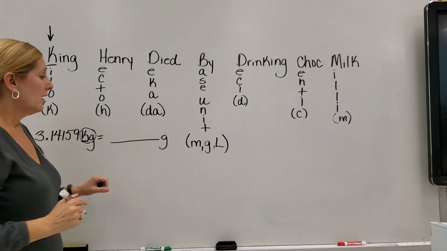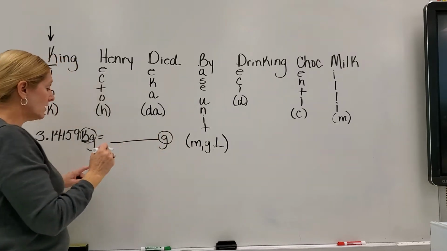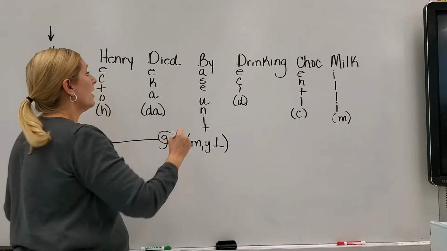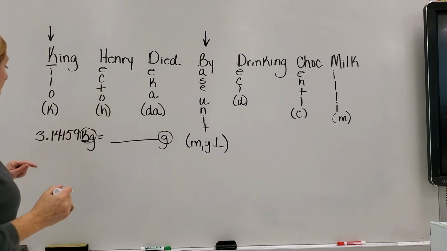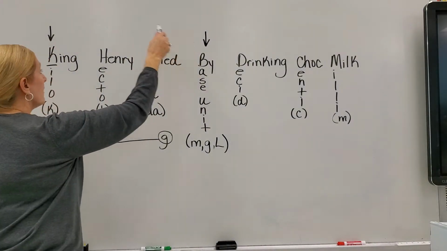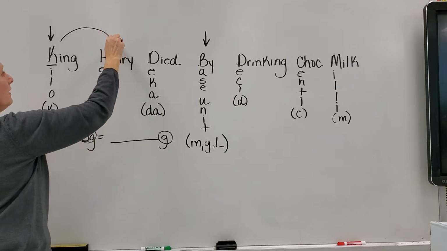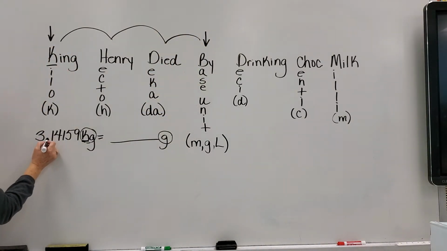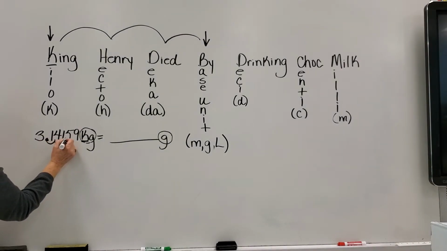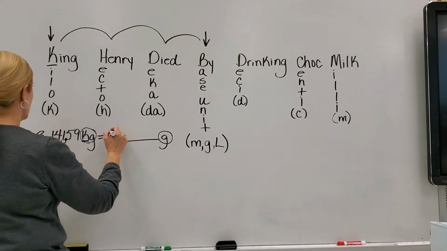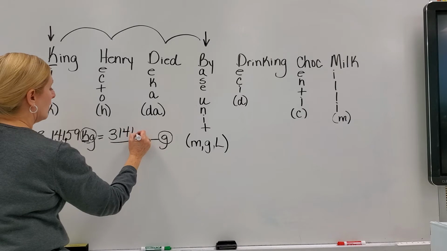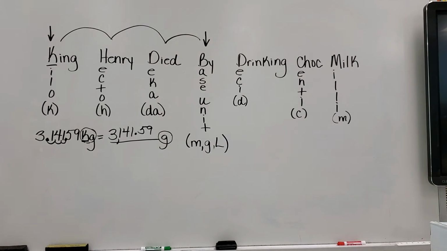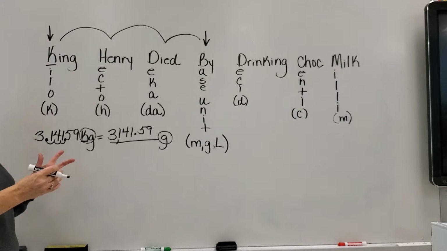Then I look at where I'm going. This is our single letter here. If it's a single letter, not double like that, but single, that tells us it's a base unit. Base units are always single letters, the other ones are not. So I'm ending there. All right, so if I start here and I'm ending there, I need to move my decimal point 1, 2, 3 places to the right. So I take my decimal point from where it began and I move it 1, 2, 3 places to the right, and that's its new position. So my answer is 3,141.59. And all I did was drag the decimal point. Okay, so let's try another one.